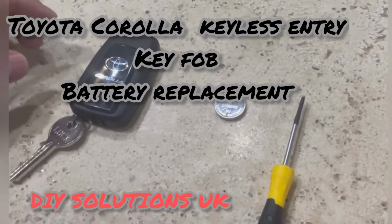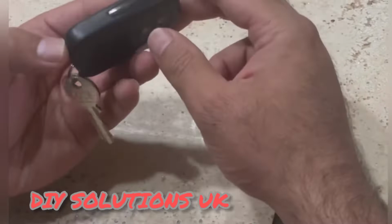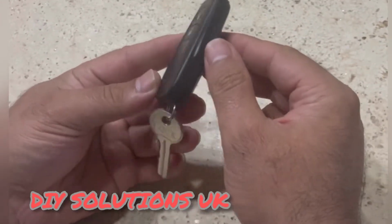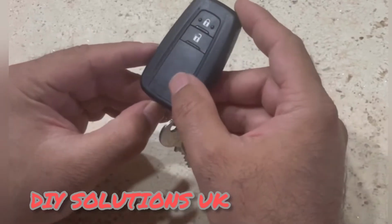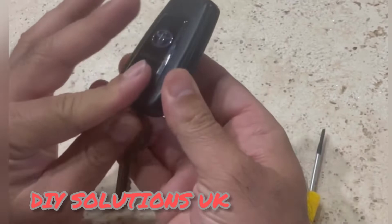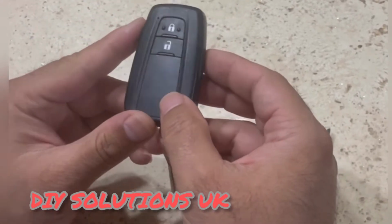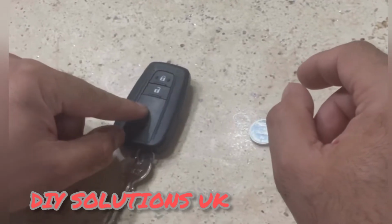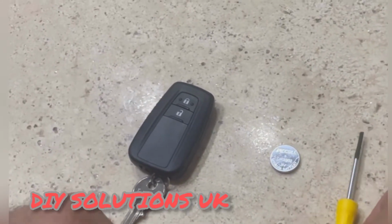Hi guys, today I'm going to tell you how to change the batteries in a key fob for Toyota Corolla. That's a Toyota Corolla hybrid model I have, and I just want to change the battery on it. To replace the batteries, we just need a few things.